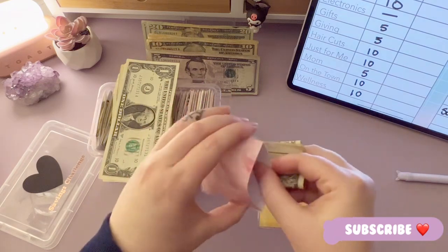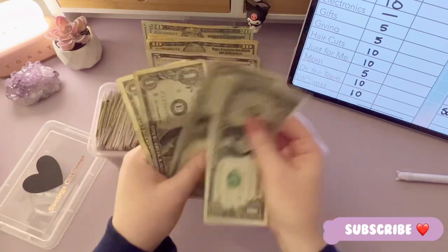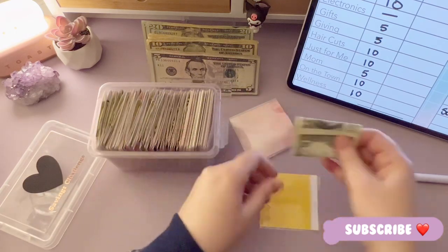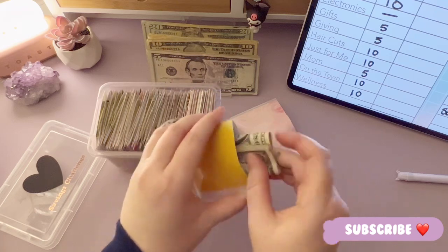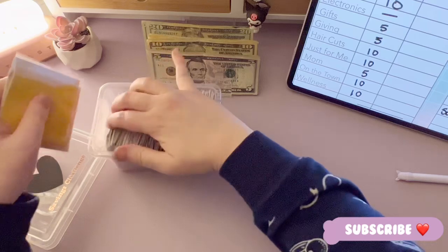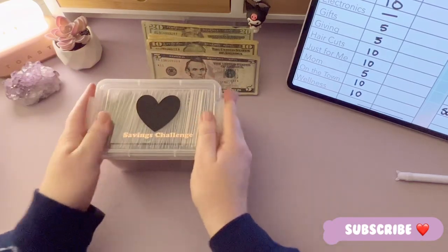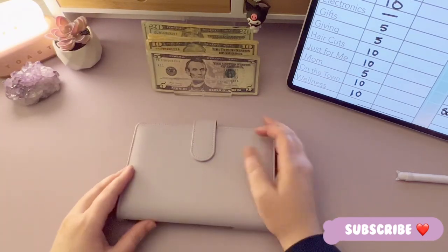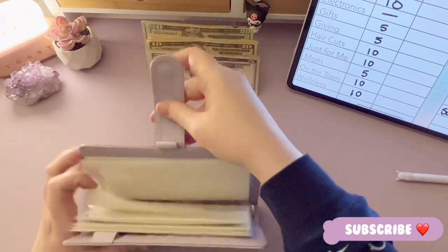All right, so $5 is going into this little envelope, and then 1, 2, 3, 4, 5 is going into this envelope. That's really great. I haven't been able to stuff two envelopes with savings just from my wallet in a hot minute. So that's great. So they're going to go in here. Set that aside, and then we're going to move into the long-term spending binder. Sorry.